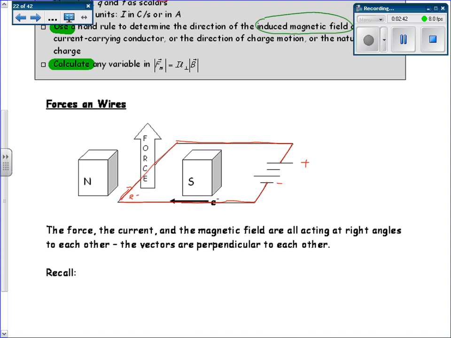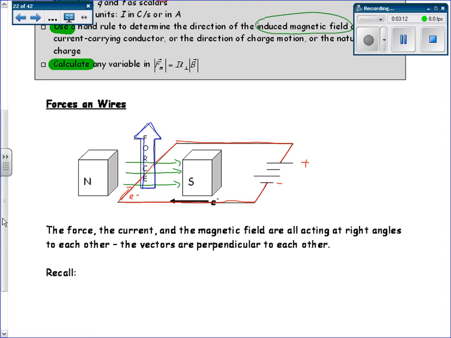So with your hand rule, and this is the one limitation to the video, you can't actually see me using my hand. So I'm going to write up what my thumb, my fingers, and my palm are doing here. So we have the force, the current, the magnetic field. They're all acting at right angles to each other, right? We've got the magnetic field. We drew the magnetic field lines in here. It's going this way, right? We've got the force drawn on there going upwards here. So there's the magnetic force drawn on there. And then we have the current, which is what I drew in red.